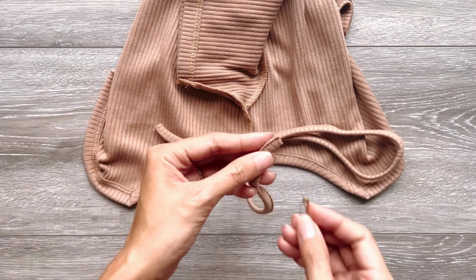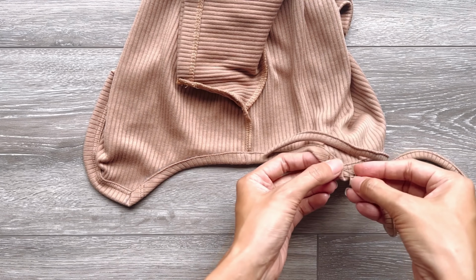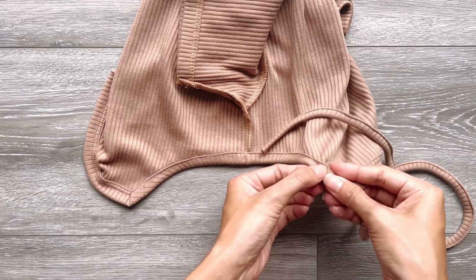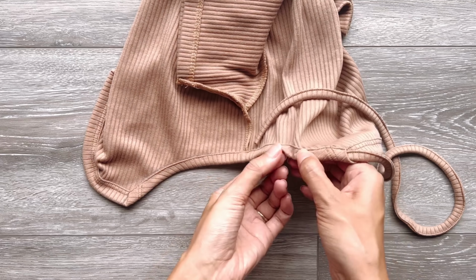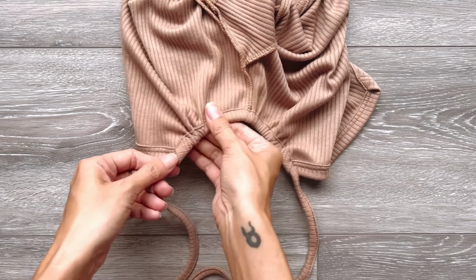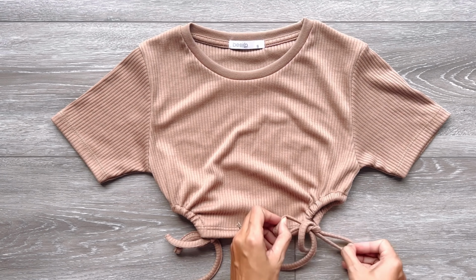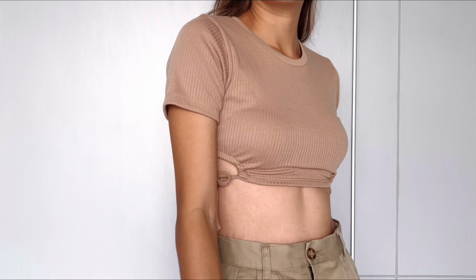After that, I use a small safety pin to have the tie go through the fabric hole. And I finished this DIY. Here's my final transformation. This crop top is not too sexy but has an attractive look at two sides.